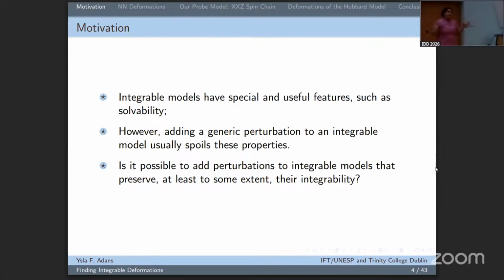We all like integrable models. They are very nice, they have solvability and other nice features, but they are also very sensitive. So every time you try to add something that represents the real world a little better, you lose integrability and you lose your features. But we know that deformations exist. And in this way, we are trying to see at which point I can keep the integrability by adding deformations and how these properties will change our model.